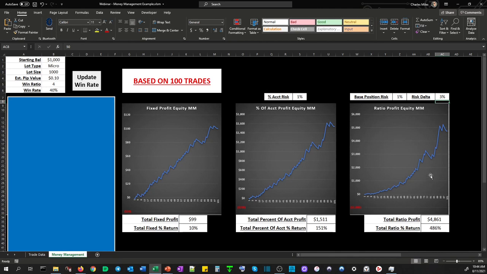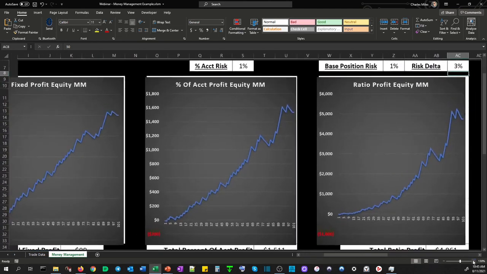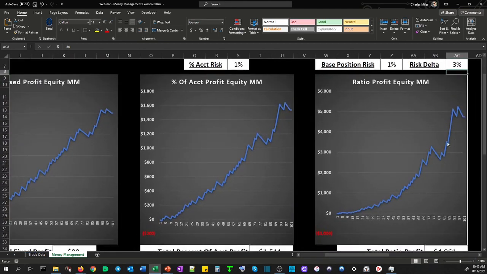That drawdown hits. Look at this big valley here. This big valley right here on the ratioed one. That's also present on the percent of account. And it gets more prominent on the one that's more aggressive in terms of position size changes naturally. But this trough, this is a period of losing. That's a drawdown, right? It's $2,900 of drawdown. But we've made it less because as that starts to happen, we're going to decrease our position size appropriately. Why? We're not winning. Why would we increase our position size if we're losing? You don't want to do that.